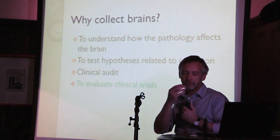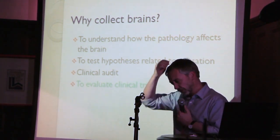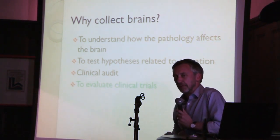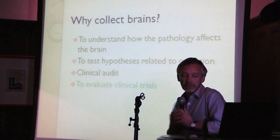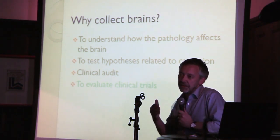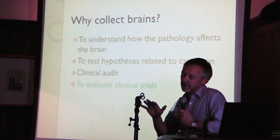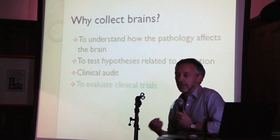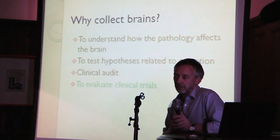Finally, and something I think we're going to see more and more of as drug companies come up with drugs. Unfortunately, in the neuroscience sector, the drug companies have burnt their fingers a little bit. They've tried drugs, they've got to clinical trials, they've failed in clinical trials. So there's a little bit of a reluctance for brain disease, but they will come back. And what's important is that you must have neuropathology as an end point in a clinical trial. Now that sounds a bit strange. You, as a physician, you're trying to put your patient on this wonderful new drug that you hope's going to stop their disease, but when it doesn't, can we have your brain, please?